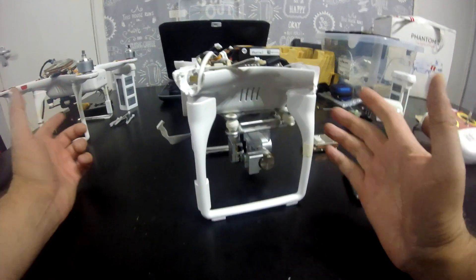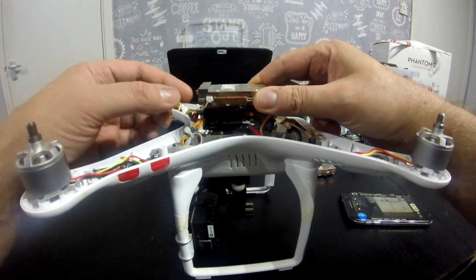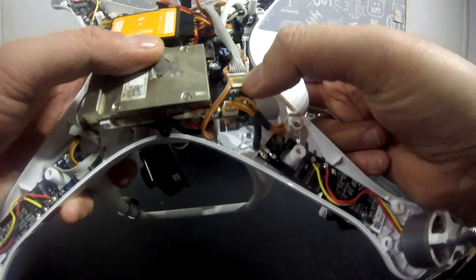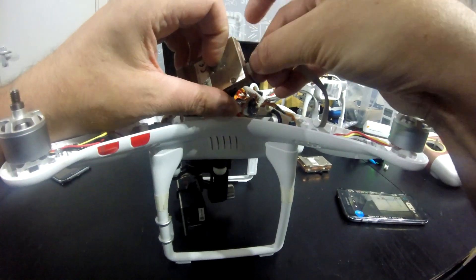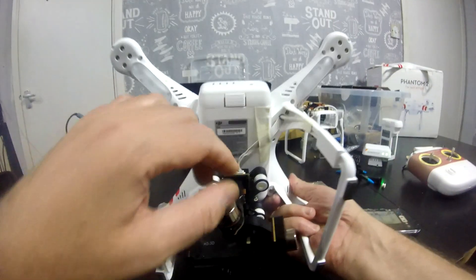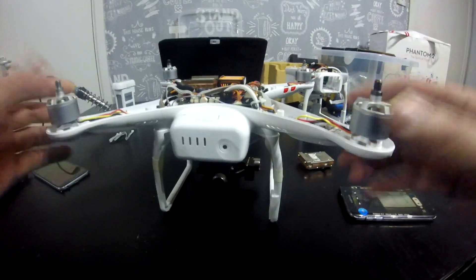My advice would be to just go and buy a Phantom 2 with a Zenmuse gimbal attached — you can pick them up dirt cheap off eBay. So you're going to need this cable. I'll go over to the one I built up previously that was working, as you saw. What you need to plug in here is your two aerials, your power lead, and this cable that you'd taken out — plug it into this port here marked 'cam', that end like so, and then that end simply goes in the back of the module here as it did originally. You just need to cable-tidy those out of the way so they don't snag on anything. Your Zenmuse cable — as you can see on this one here — I've run it from the Zenmuse up past the compass cable, and then it goes on to the anti-interference board here, which is still plugged in as it was originally. And that's it — that's the modification complete.